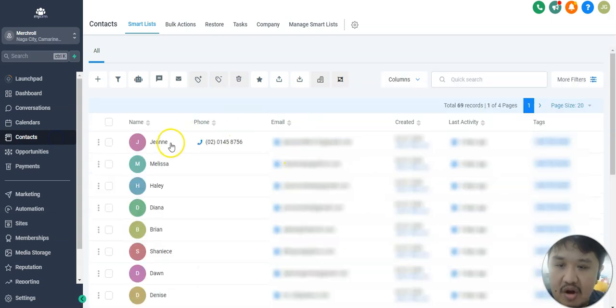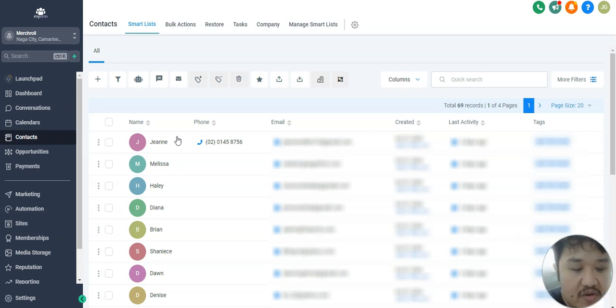And also, when it comes to the number of contacts that you can upload to GoHighLevel, it's unlimited. So you can create or add as many contacts as you want, even hundreds and thousands. So you won't have additional fees for that. The only time that you will pay an additional fee is when you send out emails, because you need email credits for that, or when you send SMS because you need SMS credit for that. And that's pretty much when it comes to contacts.